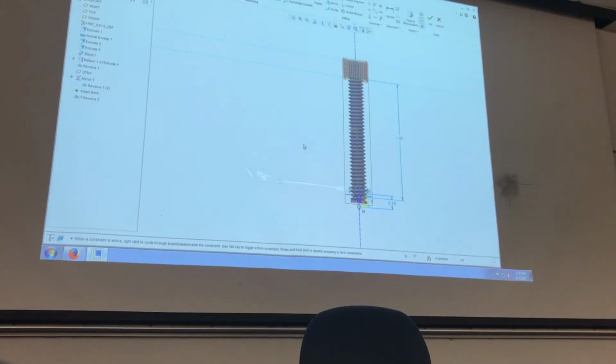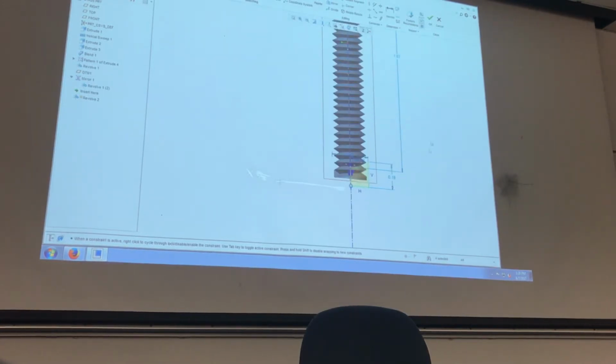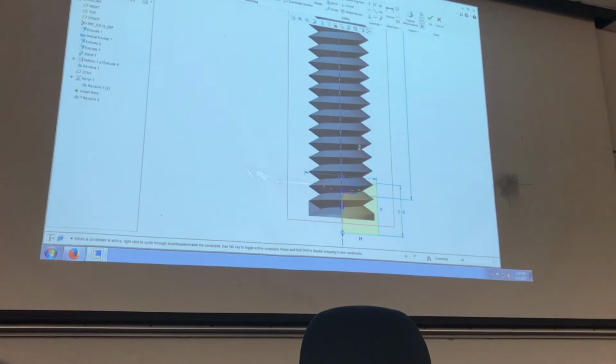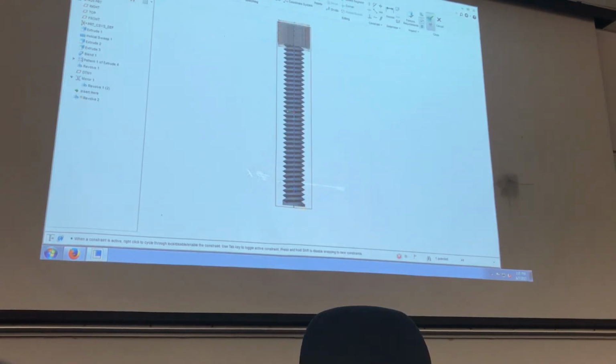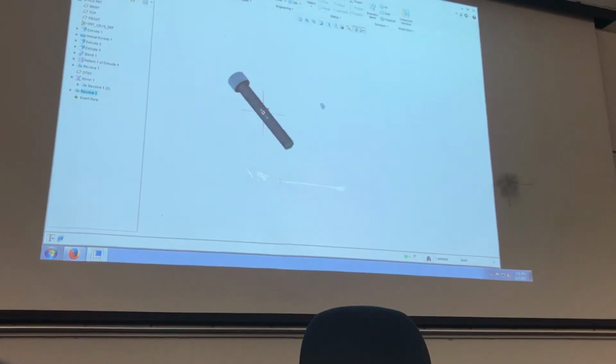Correct? Okay. But what ends up happening if I were to accept this where it's at, and let me go ahead and put this value in, 120 degrees. Okay? If I accept this where it's at, it'll look like this, and at first everything will be just fine. It'll look great. Okay? Now it looks like a screw.